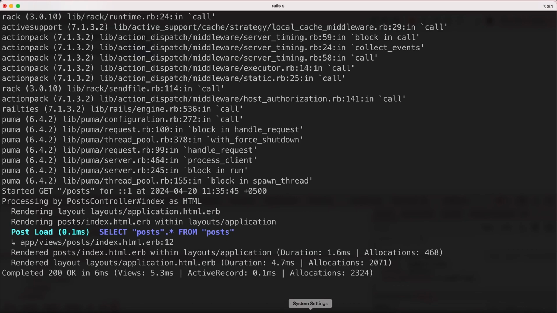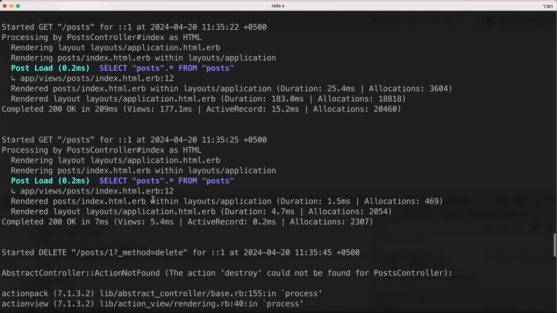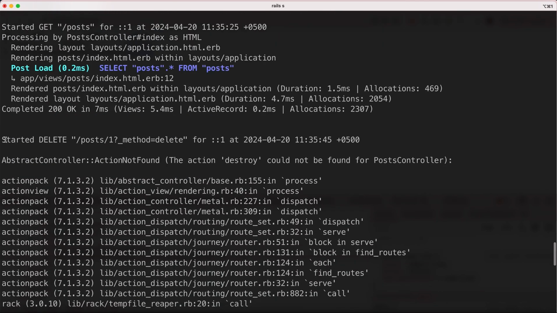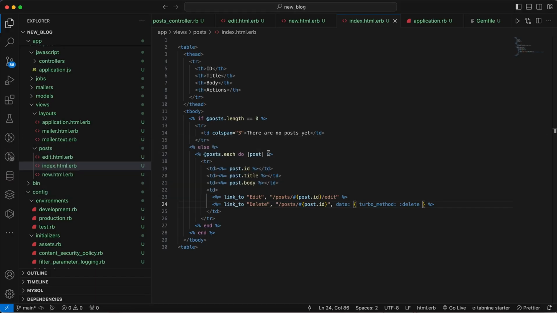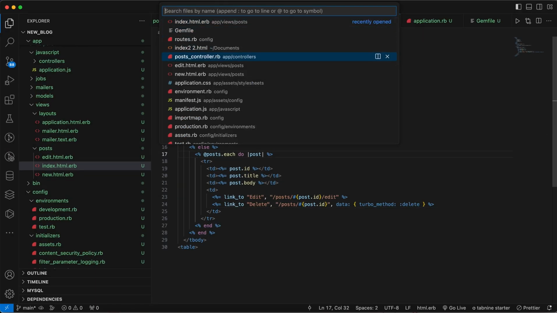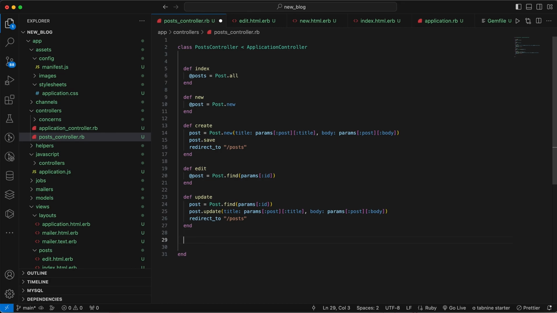If I go back here, I can show you. Now you can see that it started the delete request on this URL, right? And it says that the action destroy could not be found. Okay, so it means that we have to go to the post controller, and we are missing the destroy method.